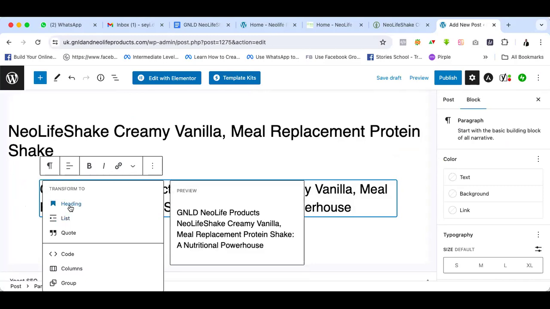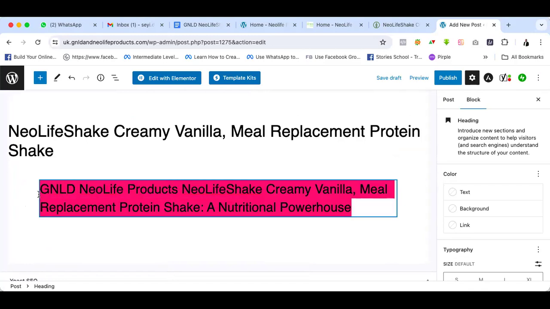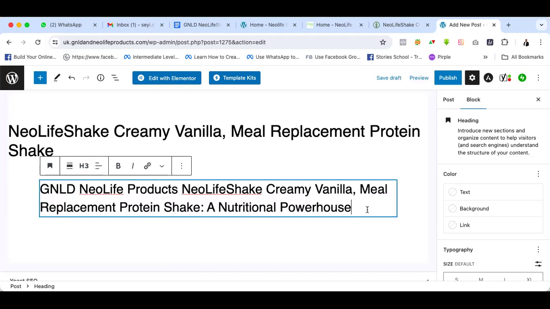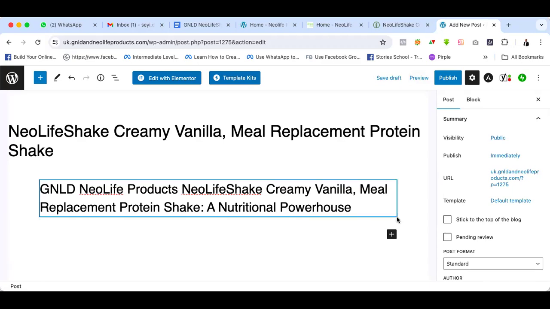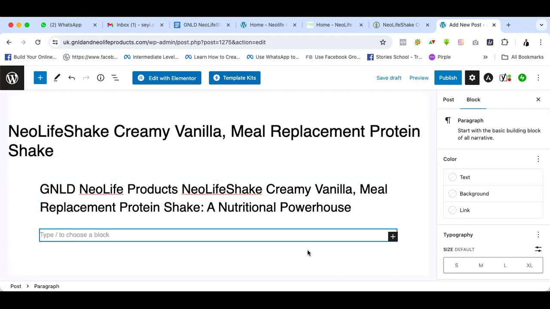This is heading. Under this, you can select what type of heading you want. You can see that heading 2 is already here, but I don't actually want this to be heading 2 because I don't want it to be the same size as the main heading. Heading 1 is the biggest size. Heading 6 is the smallest size. So just go to heading 3 here now. I can decide to just click enter or actually type in this new box.